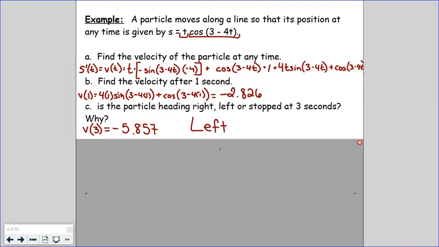That's your justification piece. So when they ask us why, the clearest, easiest way to justify anything about saying which direction our particle is moving is just identifying what kind of value we were getting for our velocity, and we got a negative value. So it's moving left because the velocity at time equals 3 is less than 0. Negative. Justified. Okay, that is the justification for why it is moving left. Questions on that?